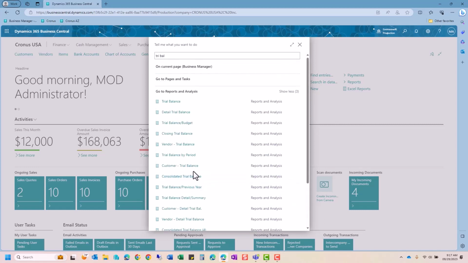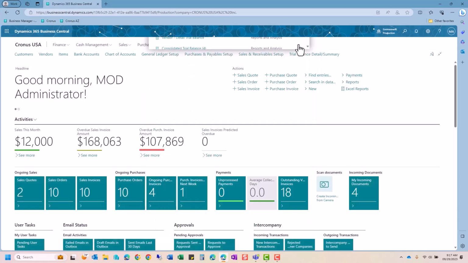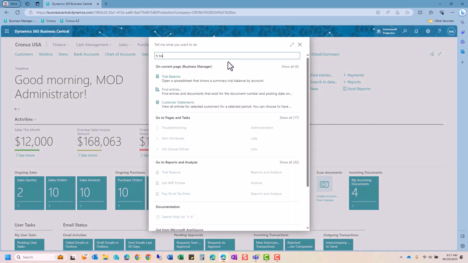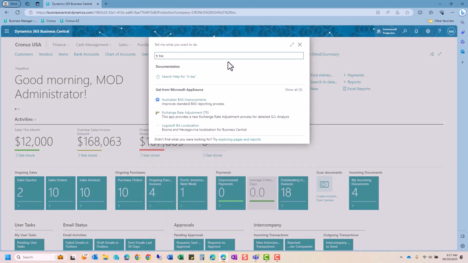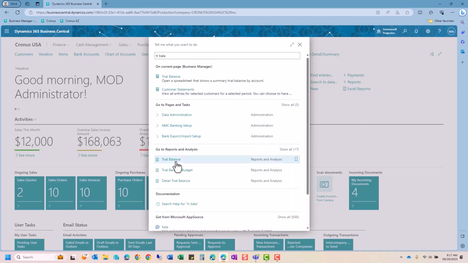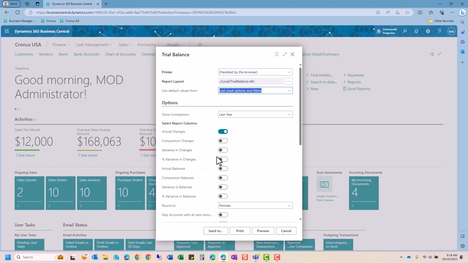It shows that information. If there's something I want to make sure that I don't have to search for it again, then I can mark it. They call it bookmark or like a shortcut, and that'll hold it and bring it out onto my main screen. So if I close this down, you'll see that I have it on my main screen. I can also just run the report from my search. So if I come in here for the search and I put in the trial balance again, and I just go ahead and select the report, so it would just come up and run it.